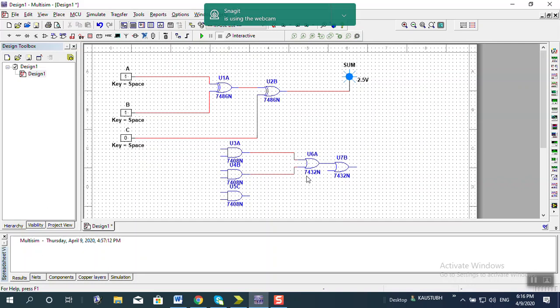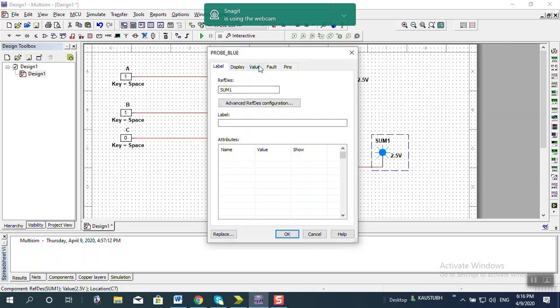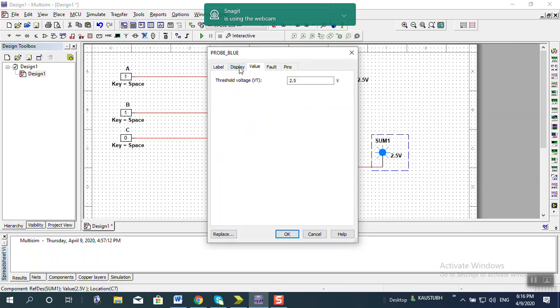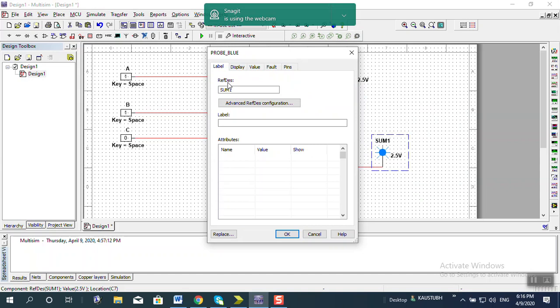This A, so it will be suppose A, B, A or B. So this will be your carry. So carry.